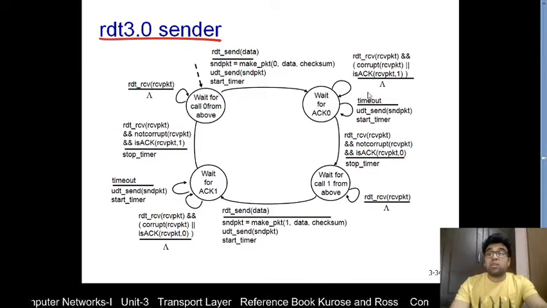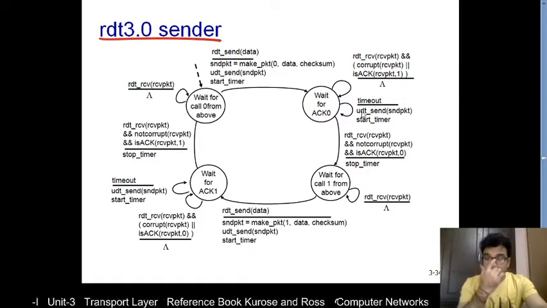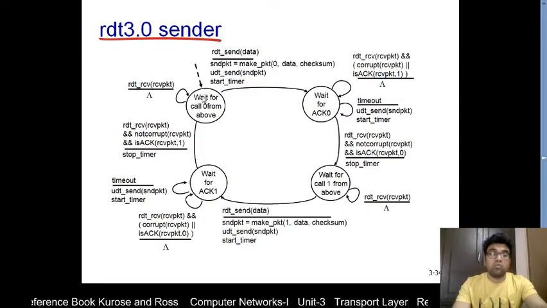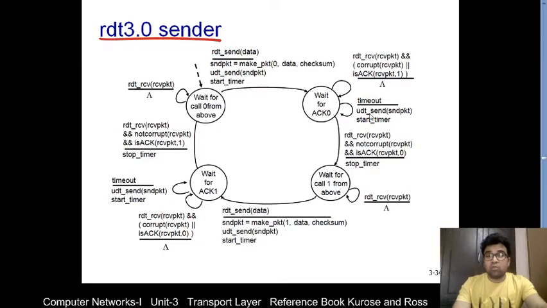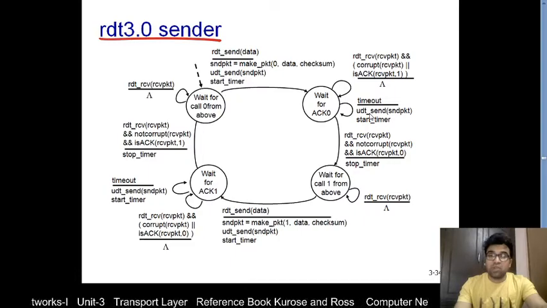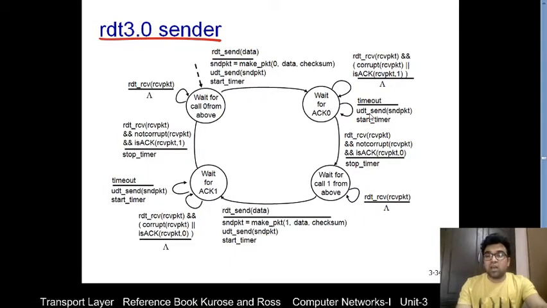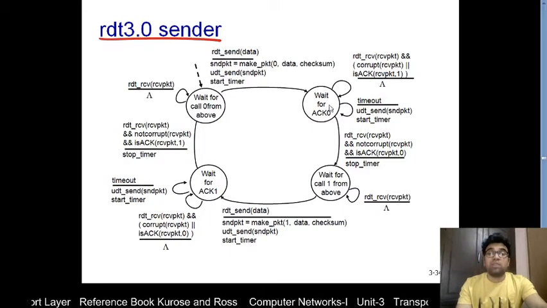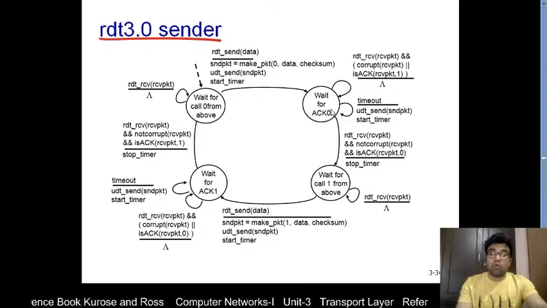Now the second possibility is, if your timer gets timed out, the timer which you started over here when you sent segment number 0. If that timer times out, then what you have to do is very simple. If your timer times out, that means the data which you just sent from the sending side got lost during its journey to the receiver. So that is why your timer times out, and now you have to retransmit that particular packet again through an unreliable data transfer protocol, and you start the timer again, and you will remain in this particular state till the time you receive acknowledgement number 0 of segment number 0.